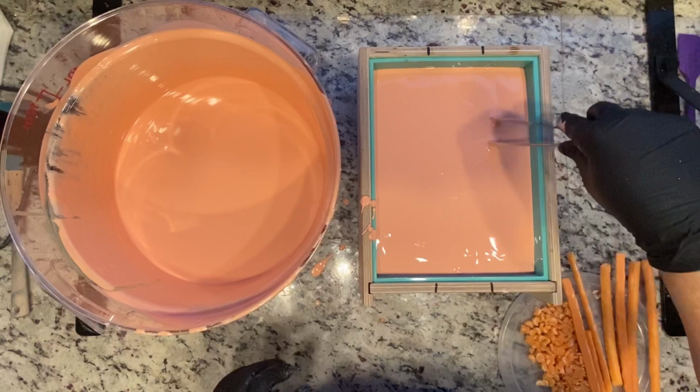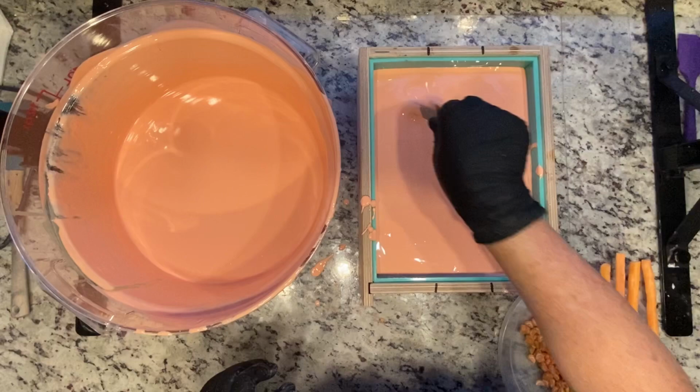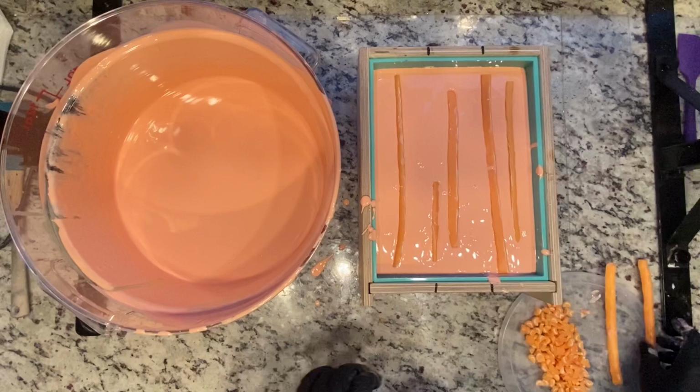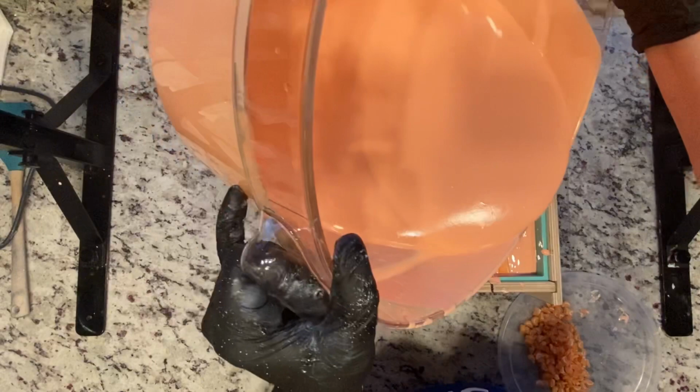What I don't want, though, I can feel these two here, so I don't want them to just all be on the sides. I want some in the middle. I want some on the side here. This probably looks really weird. I'm gonna laugh at this video later. But I want everyone to get, you know, some oranges in their soap. I want you to cut into that bar of soap and be excited that you got a bunch of little oranges in it. So let's do the final layer here.